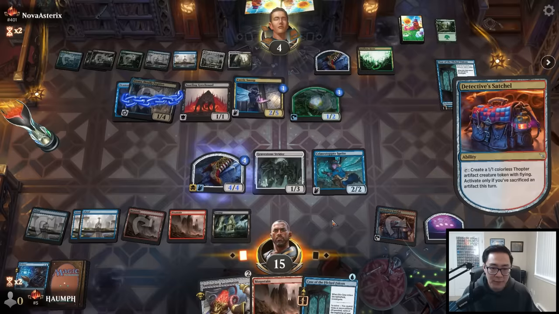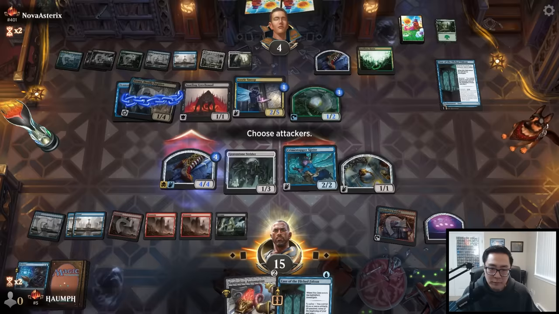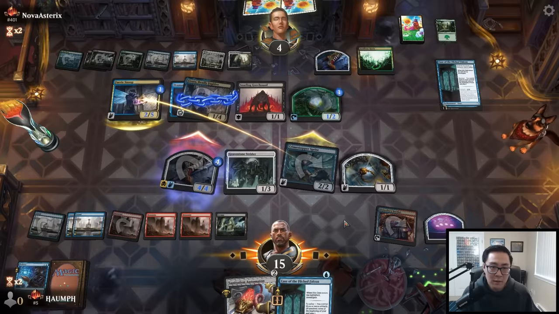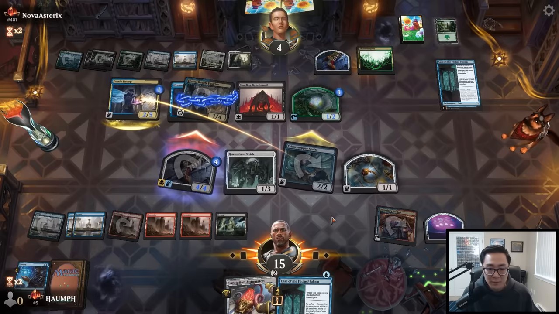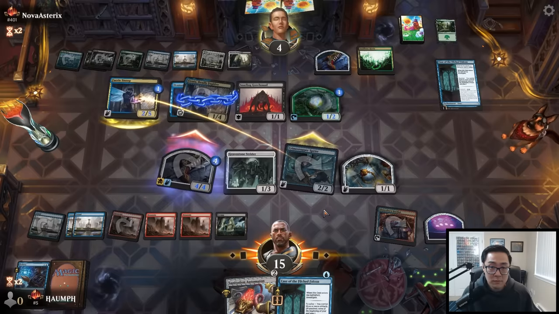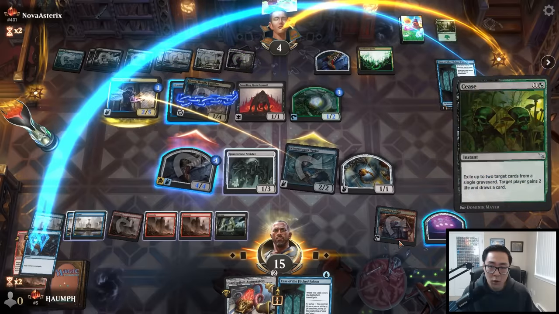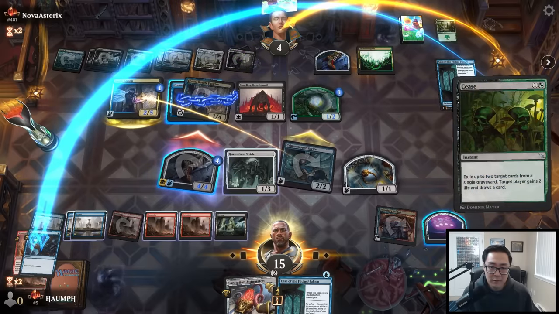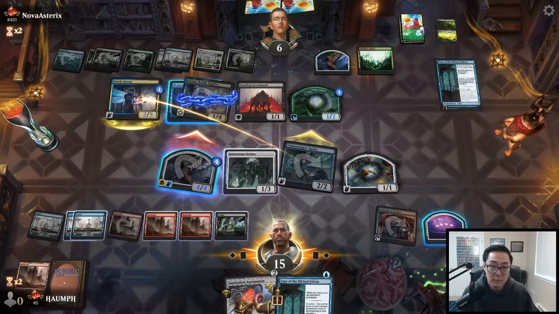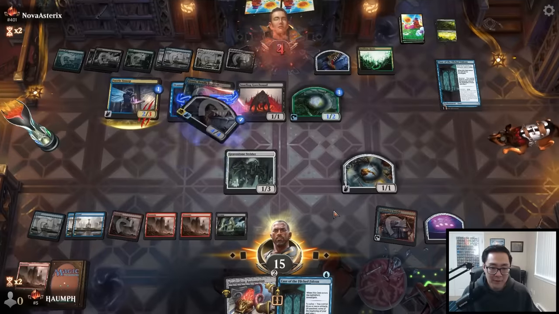I'm going to do this just so I don't forget. Goodness. I'm going to attack with both my flyers because they have to block my 4-4 unless they have a removal spell. Looks like they do. That's a complete blowout. Oh, they just gained some life. Okay. Yep, they should be at one life here. Oh my gosh.